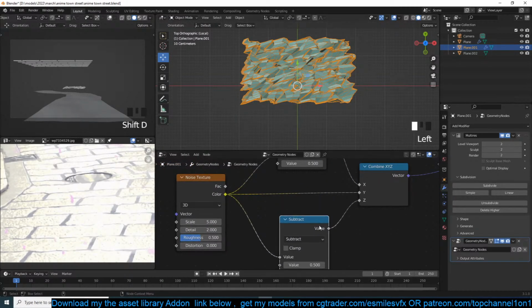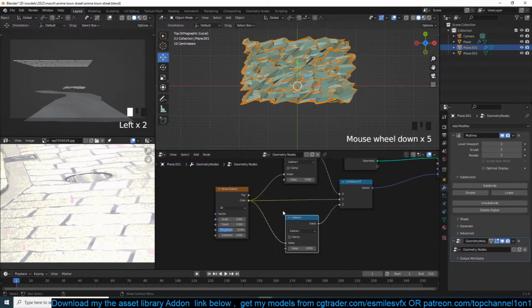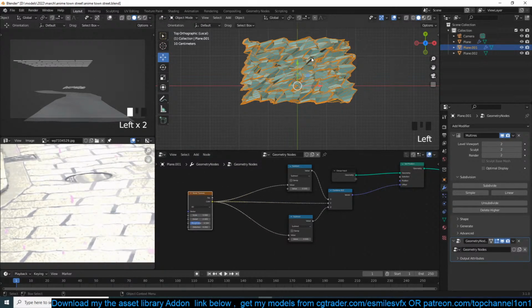And for the Y, I guess we just have to reduce the strength of this.